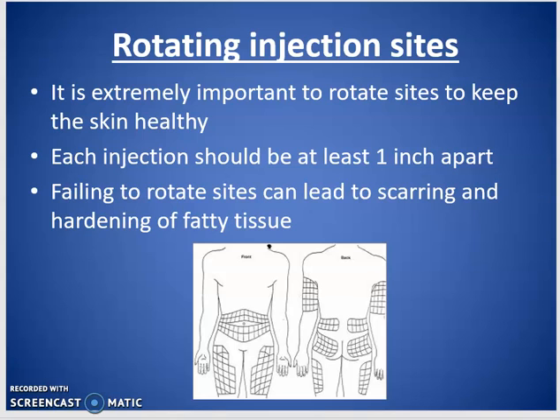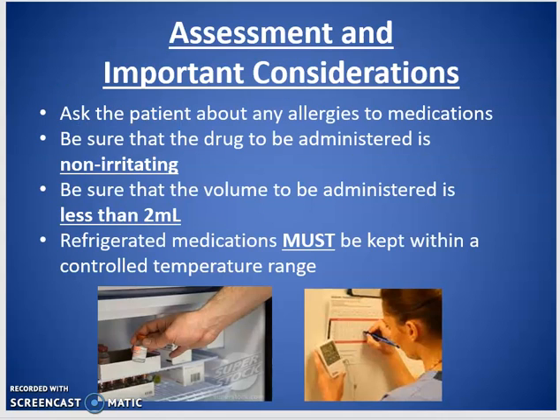If you are doing these as chronic injections like insulin, once again, blood thinners, those types of situations, if you fail to rotate the sites, it can lead to scarring and hardening of fatty tissue. And that's going to happen over a long time. So that's nothing I would worry about in immunizations. But with long-term administration of certain drugs that are going to be used every day or multiple times a day in the subq tissue, you may want to have a plan for rotating those, or instruct your patient on how to rotate those different routes so that they're not hitting the same tissue every day.